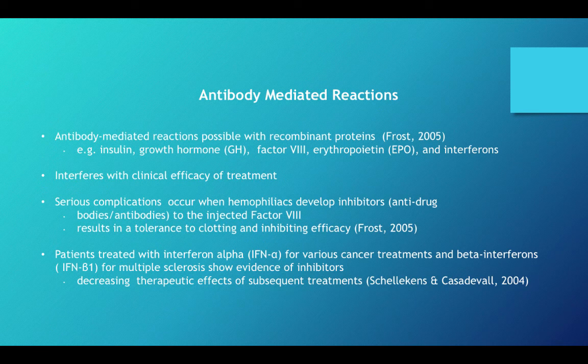Antibody-mediated reactions of varying degrees occur with recombinant proteins and may interfere with treatment efficacy. Serious complications can occur when haemophiliacs develop inhibitors to injected factor VIII, resulting in a tolerance to the clotting factor. Patients treated with interferon alpha and beta interferons also show evidence of inhibitors, thus decreasing therapeutic effects of subsequent treatments.